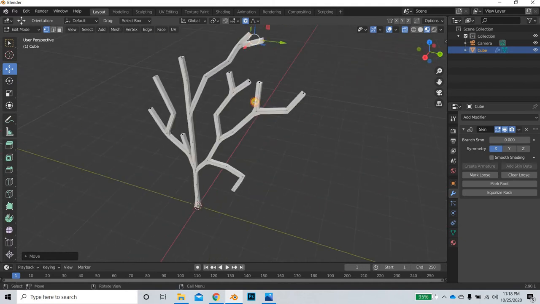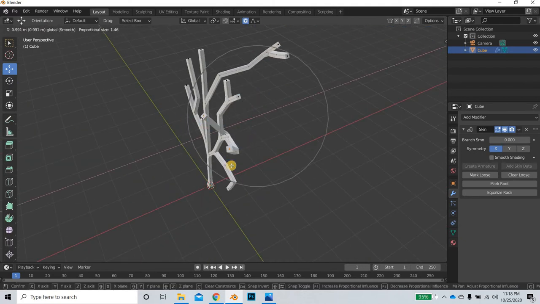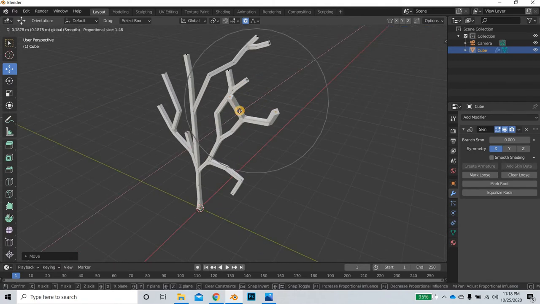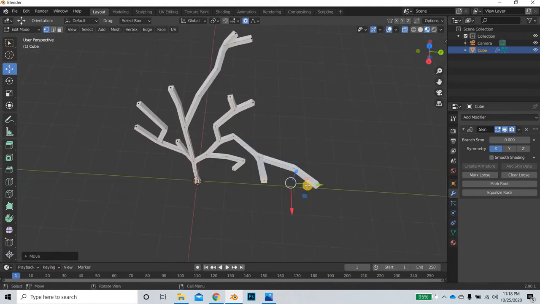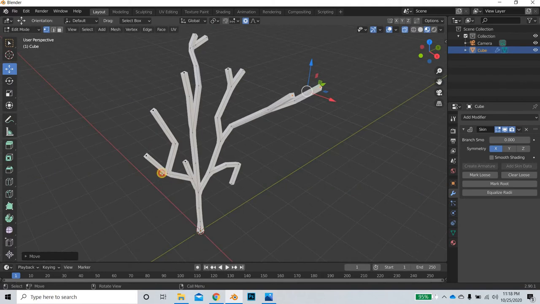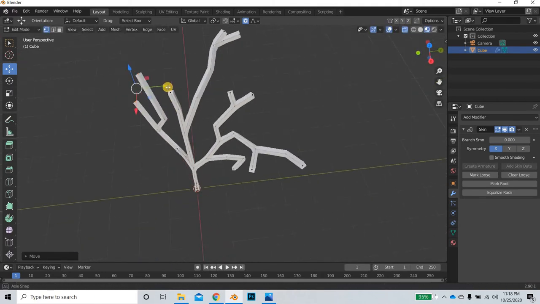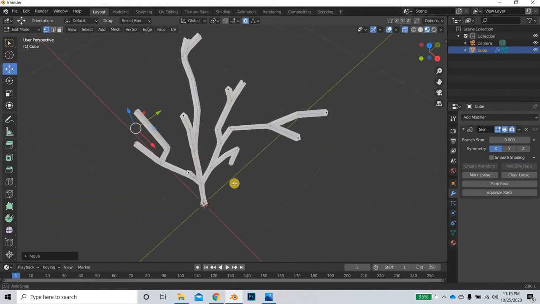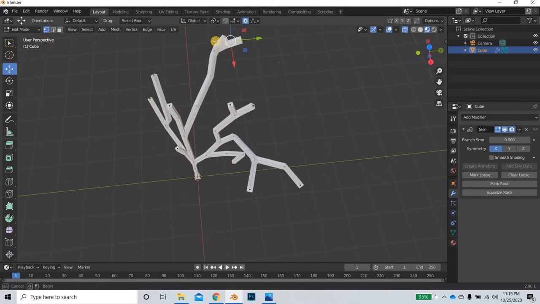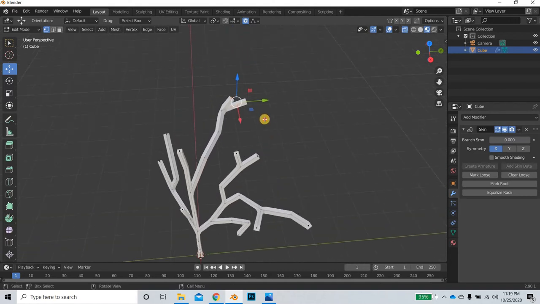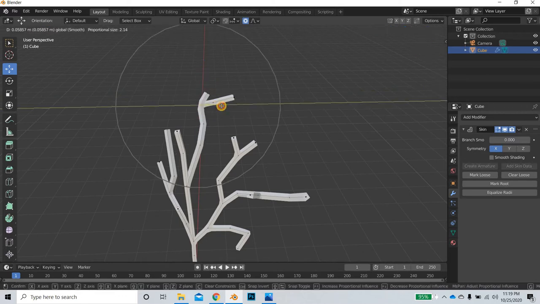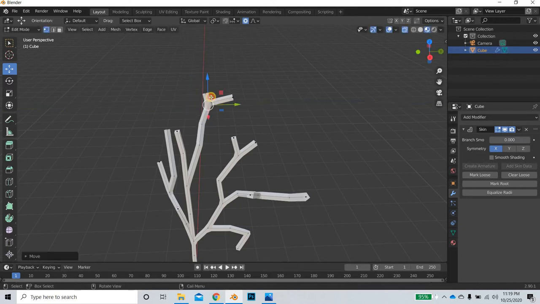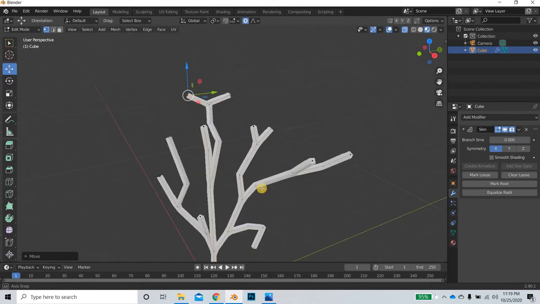Okay, so now I'll move this one in the front. Okay, and then when I move, I can even increase the influence. And really quickly, you are able to create a three-dimensional tree.